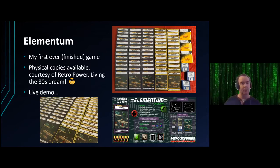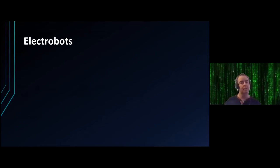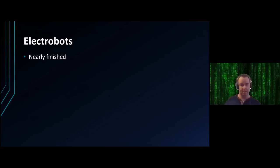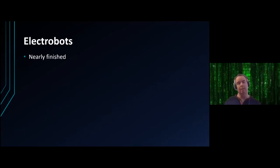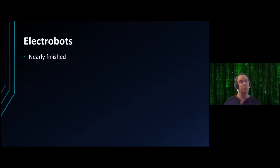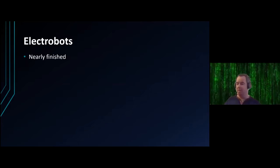And I want to show you also Electrobots, the game I'm currently working on. Nearly finished, famous last words, because it's always the last details, of course. But I'm really struggling with memory, and there's not much I can add, so I'm going to have to call it nearly finished because of that. These are some impressions, some screenshots.